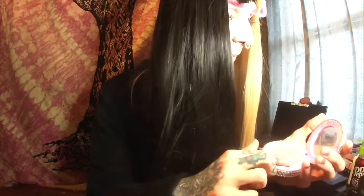Okay, that is it for that palette. I got the gold, I got the pink. For the bottom, I am going to put some extra gold glitter right there. I'll use Jeffree Star highlighter to make it look like my eyes are dripping. Get a close up of that queen. Mmm. Not bad.